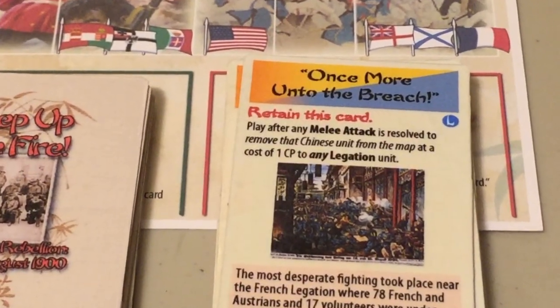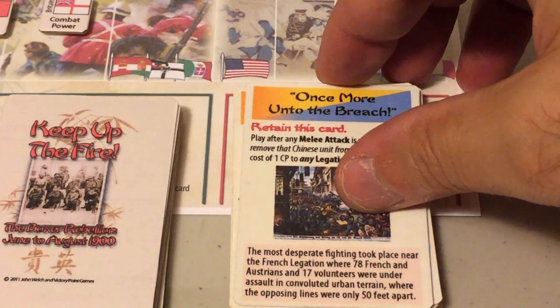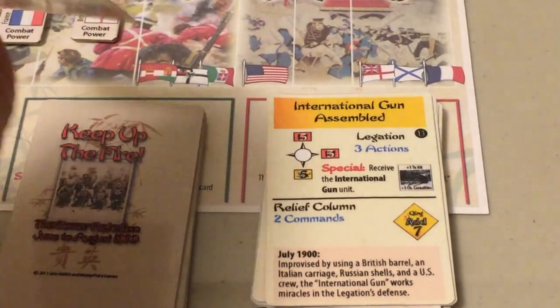Once more, onto the breach. The most desperate fighting took place near the French Legation, where 78 French and Austrians and 17 volunteers were under assault in convoluted urban terrain, where the opposing lines were only 50 feet apart. And we can retain this card and play it after any melee attack is resolved to remove the Chinese unit involved in melee from the map at a cost of 1 casualty point to any Legation unit. So we will keep this card and we will flip and consult the next one. So we flip the next card.